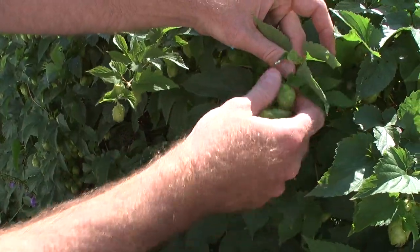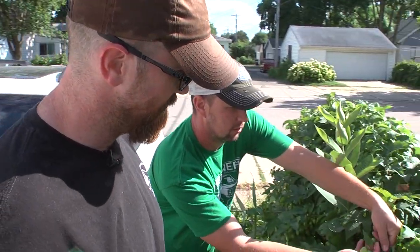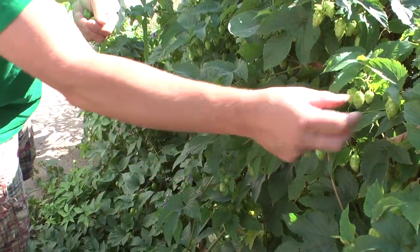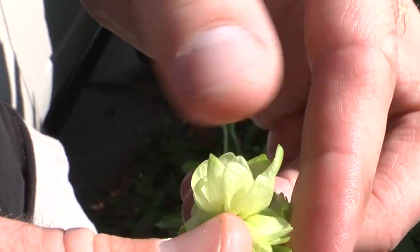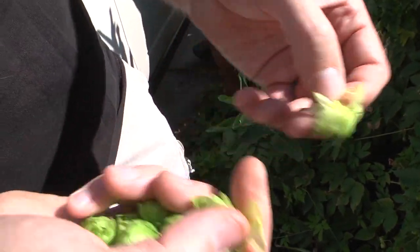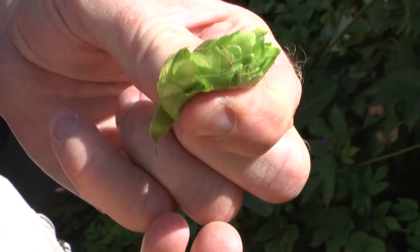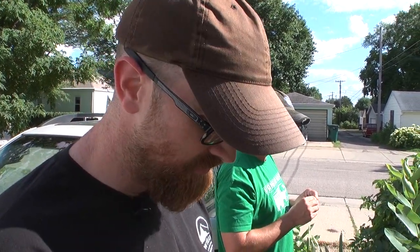I'm going to grab some cones and see if we can have a teachable moment. I'll get some centennials and we'll take them back into the yard and stand around and look at them. When I'm looking at my plants, I'll grab them like this — and when I was talking about pulling them, basically just kind of get them like that and they should just pop off. That one was really good. This one is not ready — there's too much there. You can start to see the lupulin right there, but these are going to get a lot more if I let them go. You can even tell just by the look that they're still a little spongy, still green, still pretty moist. I can smell it though — it smells kind of like unsweetened lemonade. I get lemongrass from these particular centennials.